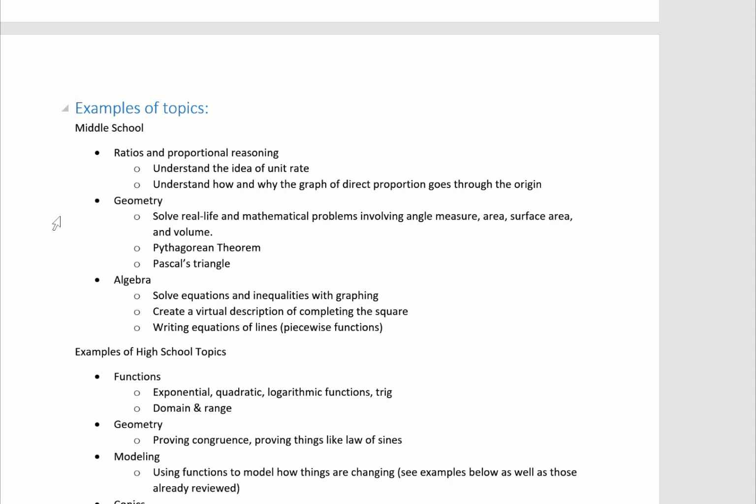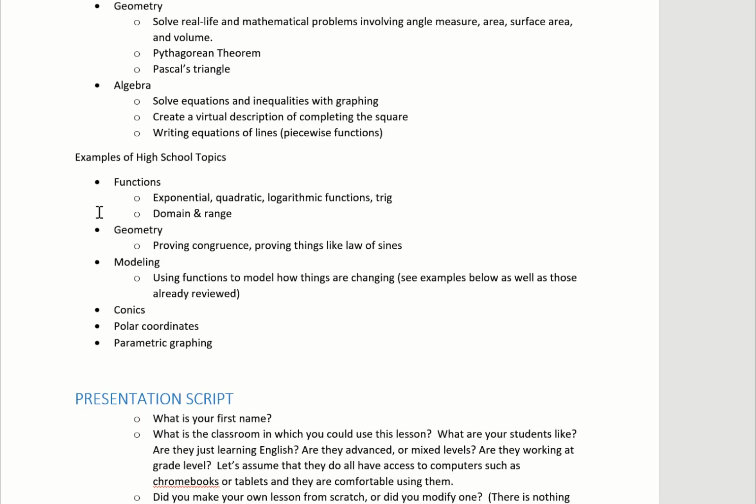Maybe in algebra, think about equations and inequalities, or creating a description of how you complete the square, for example. And obviously things like writing equations of lines. One of the things that students find most difficult is the idea of piecewise functions, even in 400 level engineering classes. At the high school level, think about certain functions: exponential, quadratic, logarithmic, trig functions. Maybe think about domain and range, which I know you have thought about a lot after doing your art project.